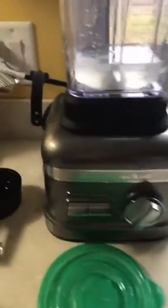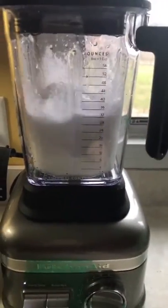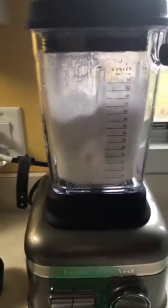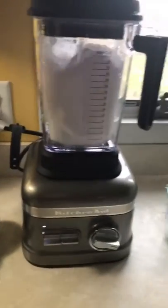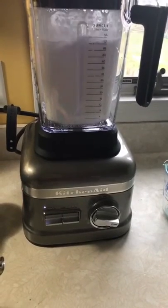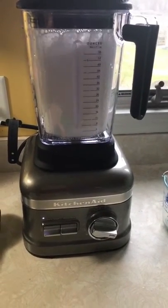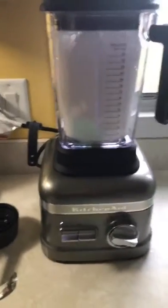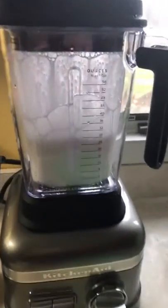So now I'm gonna clean it. The last option here is the cleaning mode. Throw it over to cleaning, okay? And then you just hit start. Now I already have soap and water in there. So after that, you would just rinse it out, throw it in the dish drain and let it dry, and you're good to go. How simple is that?